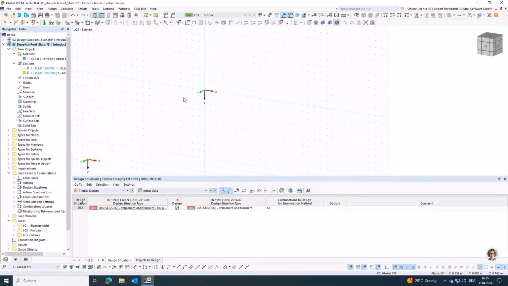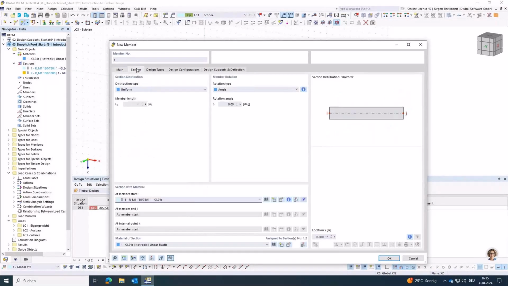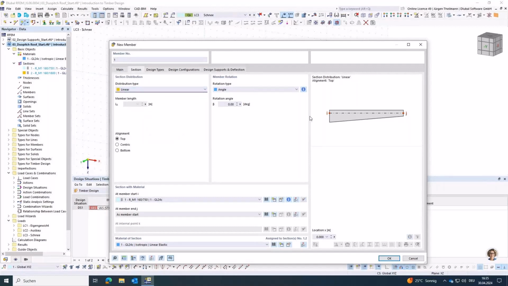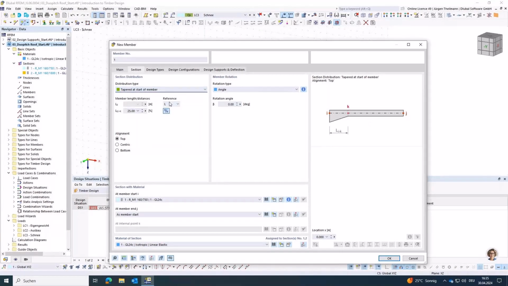So I will create a new member. This is again going to be a member of the type beam, and in the cross sections we can choose between different tapered and non-tapered distribution types. So this may be a typical tapered beam and tapered at the start of the member like you have in steel constructions.